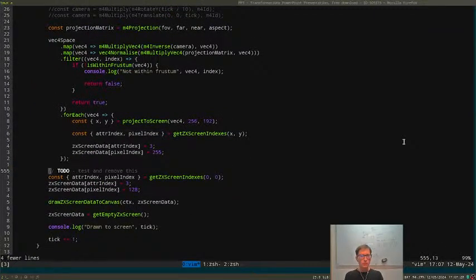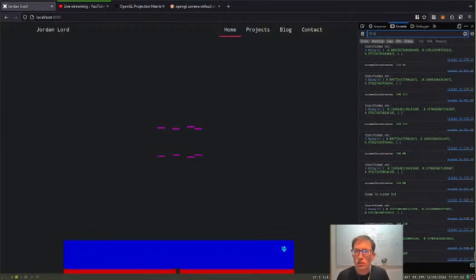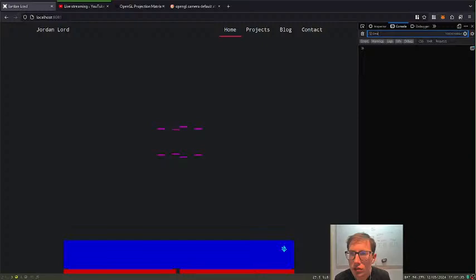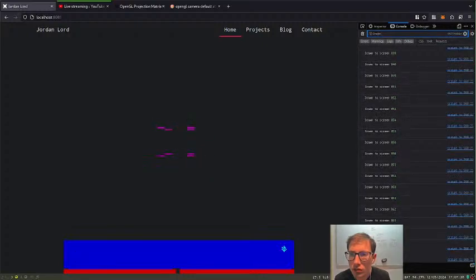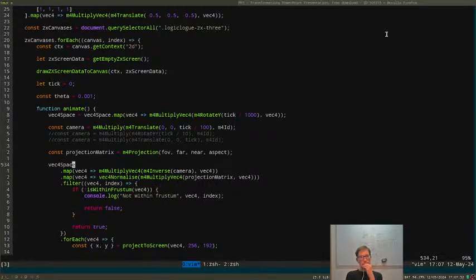Move this. Drawn. Or whether it's like overwriting itself. Yeah, that's what it's doing.